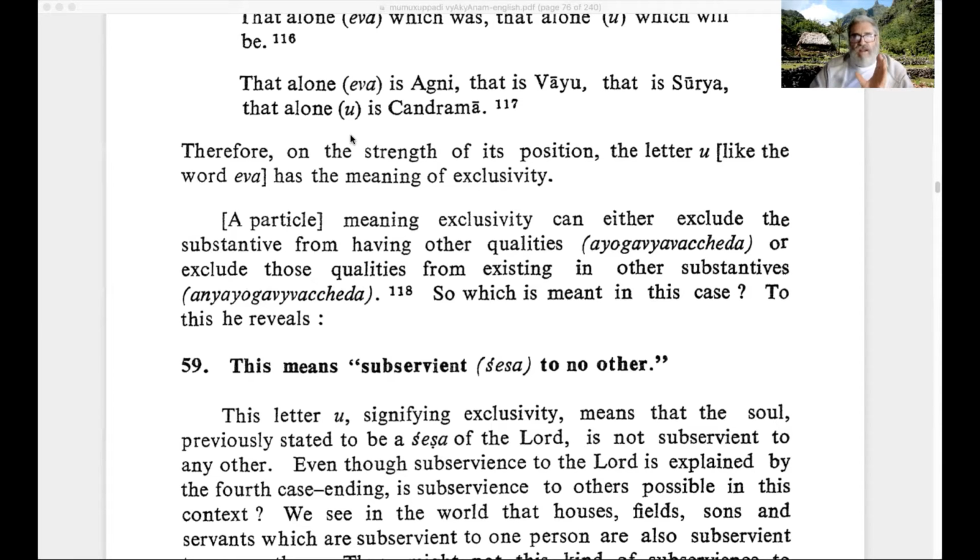So this is the first meaning of the letter U. The soul is represented by the letter M, ma, which is the 25th consonant in the Sanskrit alphabet. We explained before that in the Sankhya system of creation, there are different elements, and the other 24 consonants of the Sanskrit alphabet represent the different elements. The last one is the soul, which is not a material element but is beyond the material elements. We know this from the 7th chapter of Bhagavad Gita, where the different elements are described. Krishna only gives 8 there, but there are actually other things involved in creation.